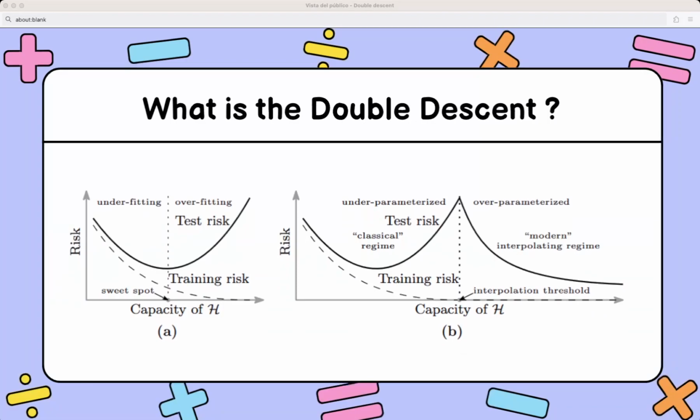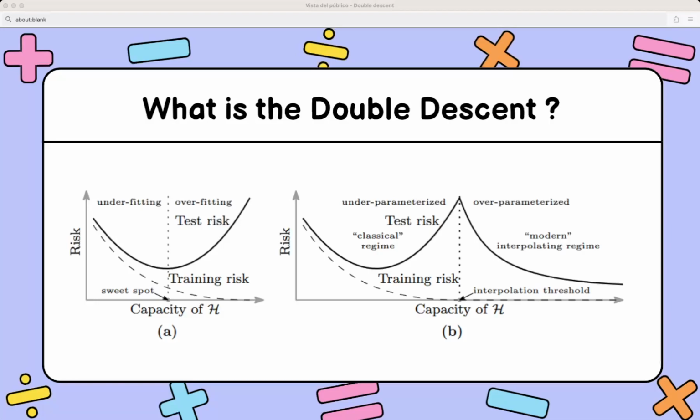However, very complex models can achieve a very low or negligible prediction error. When the number of parameters exceeds the number of training samples and the training error is very close to zero, the prediction error continues to decrease, occasionally reaching error values lower than the optimal point. This phenomenon is known as double descent.